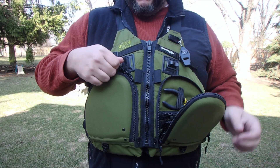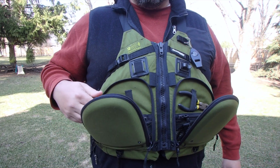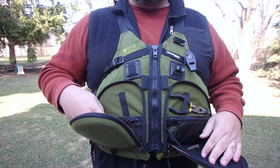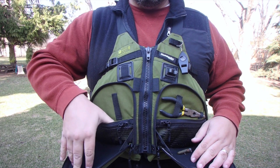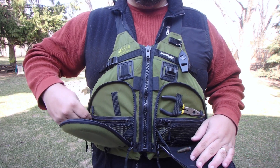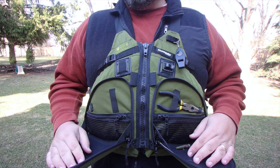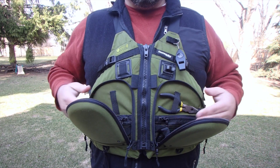The other side is identical — another shelf to work on, another spot. So let's say you want pliers and forceps — you've got a spot for both. There's a pocket behind this flap, and then there's a zippered pocket inside. You can toss in some baits, your fishing license, your phone, your keys, your lunch. This thing's pretty versatile.